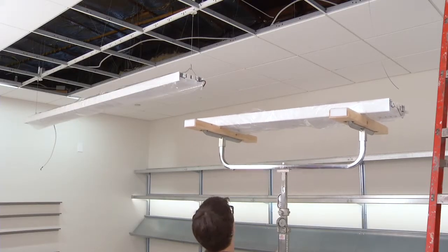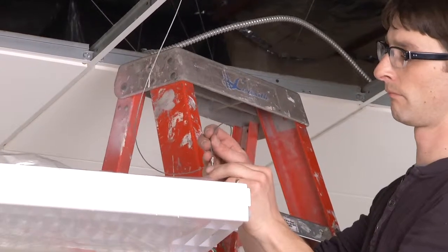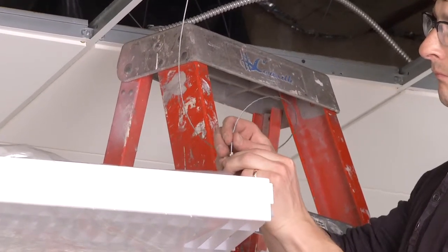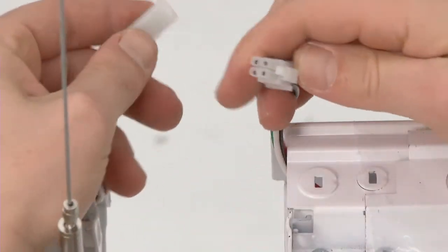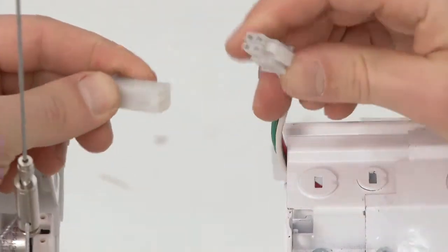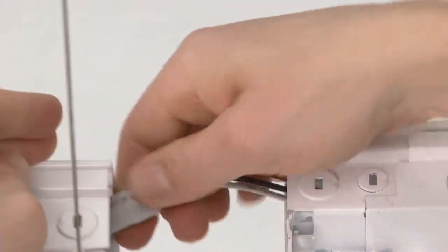Continue the installation by raising the next luminaire into position. On the far end, insert aircraft cable into the gripper as before. Then, make your electrical connection using the quick connect wires. Plug the male end into the female end and push excess electrical wiring back into the housing.